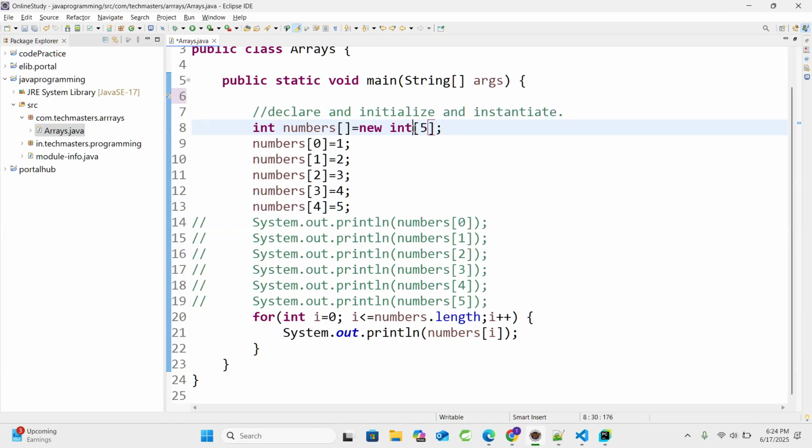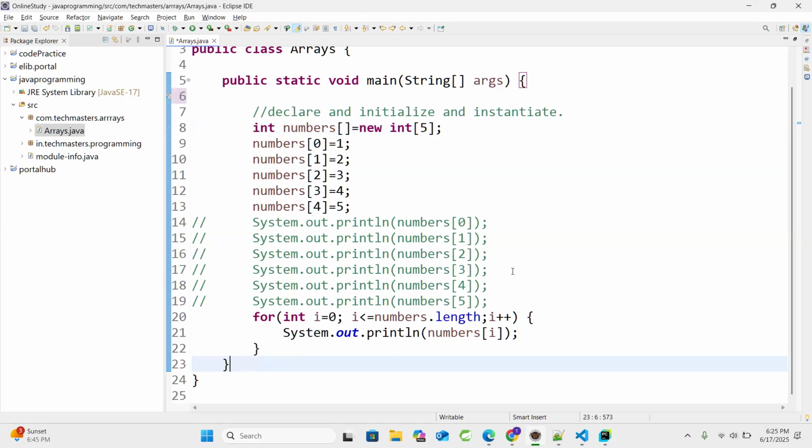So that's the reason we introduced loops. Loops are going to help us go through the entire length of an array and print the information, and that is what happened in line number 20. Going further, we will understand how to manipulate arrays, how to deal with the length, and how to print the values associated with the arrays.